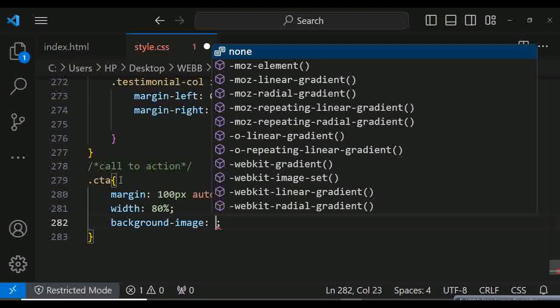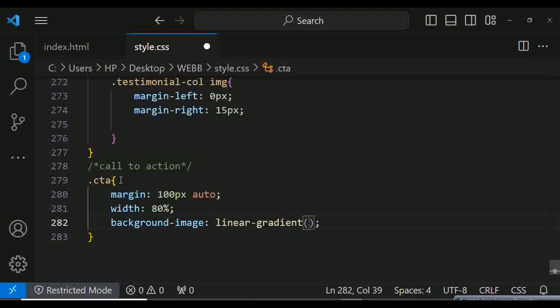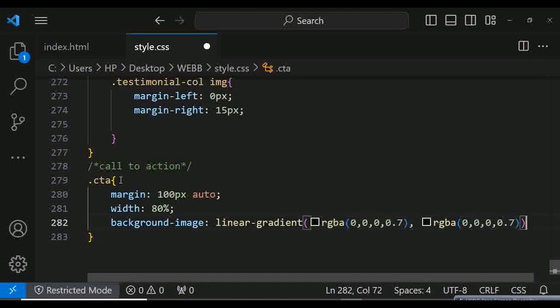background image, put linear gradient, RGBA 0,0,0, 0.7, comma, RGBA, then after this put comma, then URL.